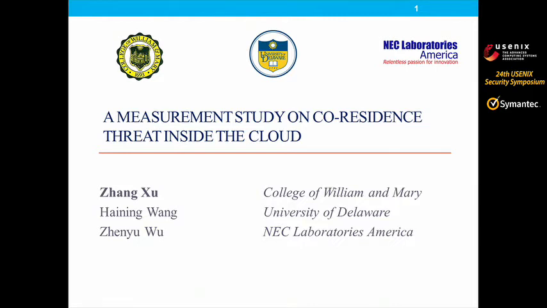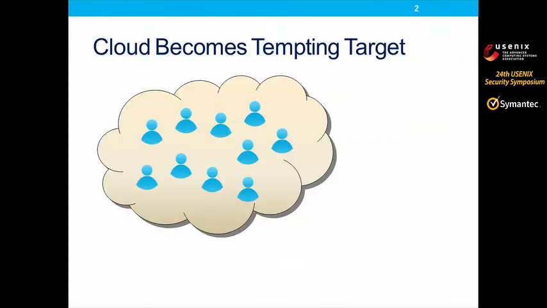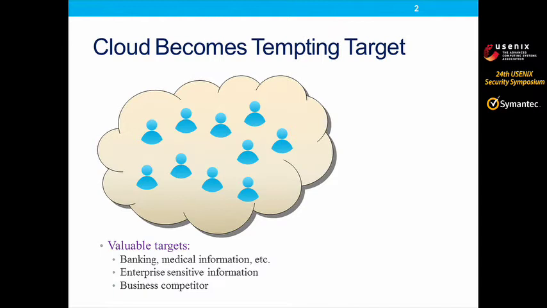Today I am presenting our work, a measurement study on collision threat inside the cloud. Entering the era of cloud computing, more and more users are moving into the cloud, making the cloud a tempting target. From the perspective of an attacker, the cloud can host many valuable targets, such as banking, medical services, sensitive enterprise information, and even the business competitor. As a result, more and more attacks are launched towards the cloud.